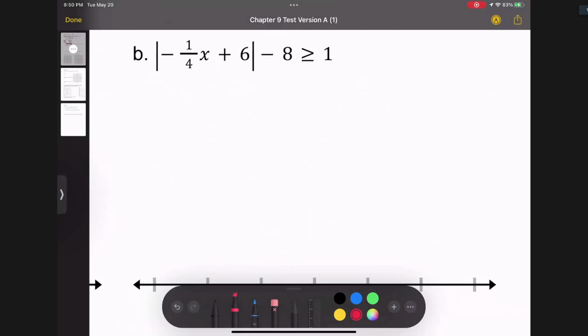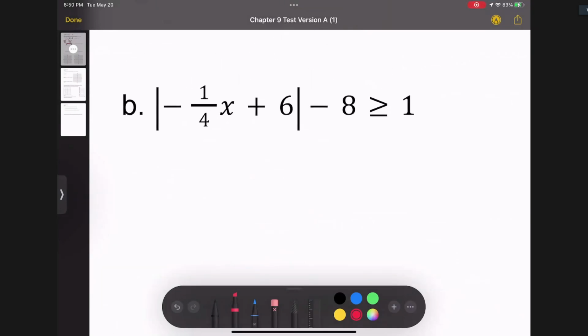Now, for this one, again, you got to ask yourself, this is for absolute value inequalities. I need to ask myself, do I have the inequality by itself? This is your inequality. Is it by itself on the left side? No, it's not. It is surrounded by that negative 8 right here. That negative 8 is on the left side. We do not want that negative 8 to be on the left side. We just want the absolute value by itself before we can split it.